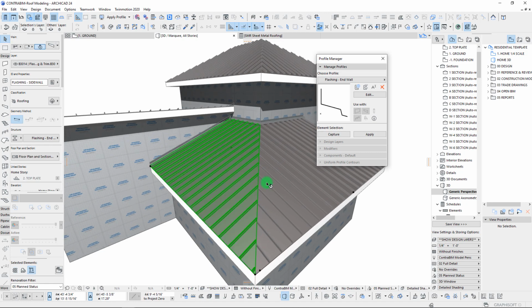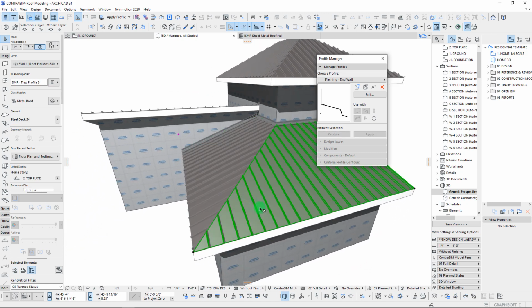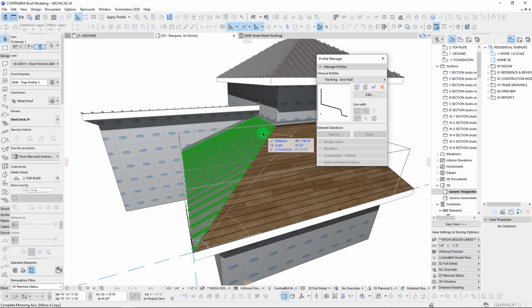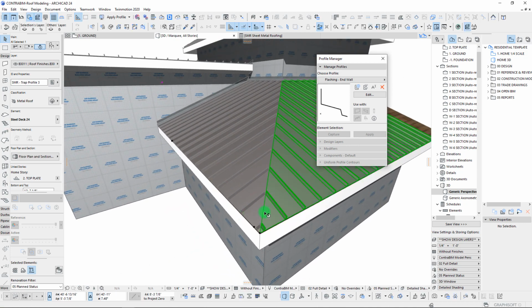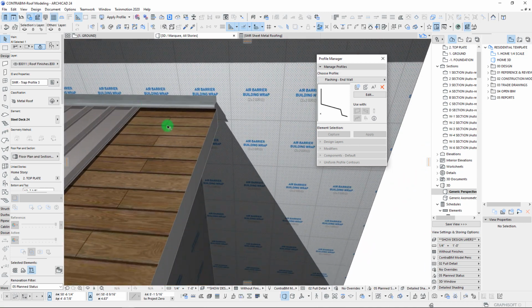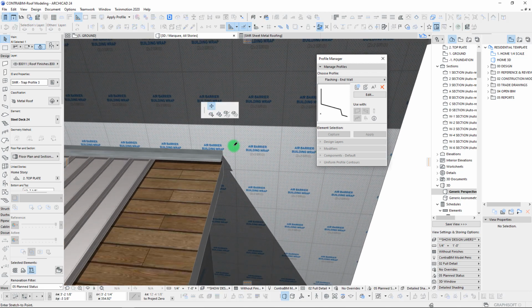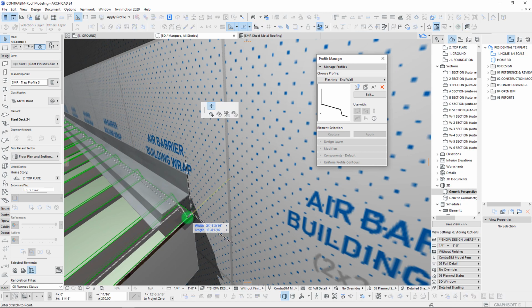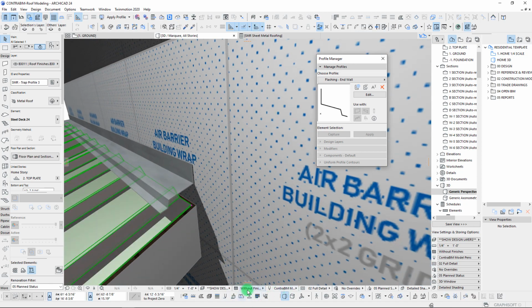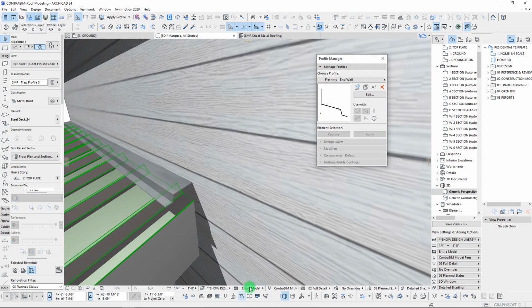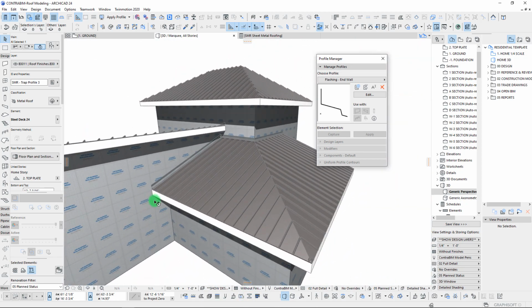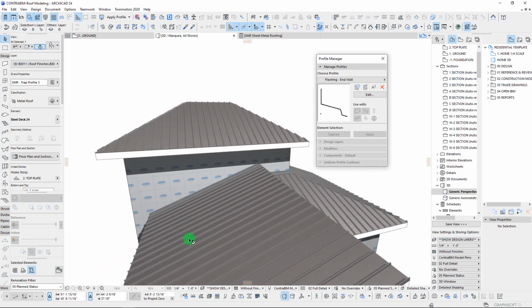We have that side. If we wanted these to match up perfectly, I would delete this side and then simply mirror this one around. That way we should be able to get those seams 100% matched up. And then once again, we can take this corner, stretch it to the corner here, and pull it back just a little bit because we have that finish that's going to sit right in there. So okay, moving right along. Let's continue. We got both of our sidewall connections in there.